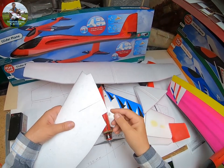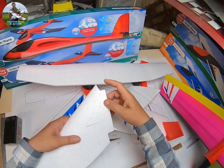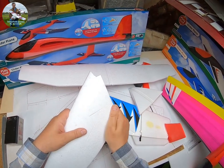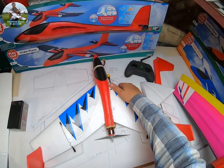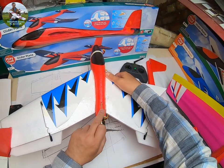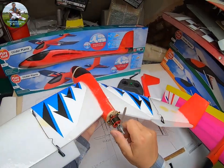So I cut a slot out. The first one I tried was a lot narrower — I cut a small slot out of the back, but the biggest slot was at the front. A big slot at the front allowed me to slide it in. I also put some lolly sticks — popsicle sticks — on there to glue it in, which makes the motor mount a lot more strong and secure.